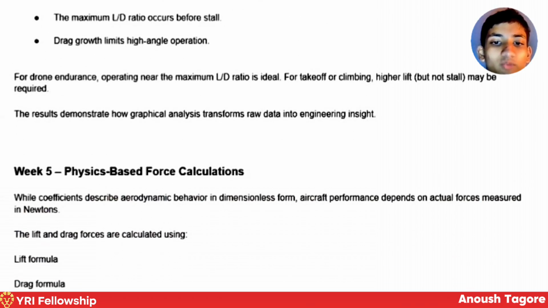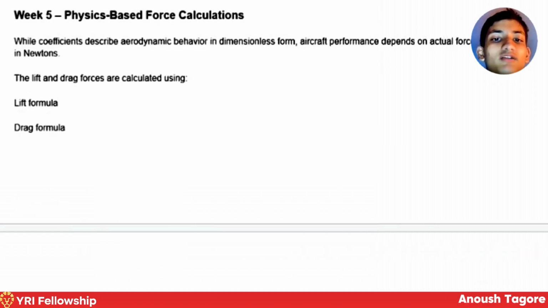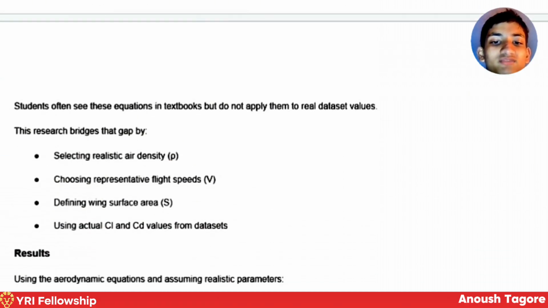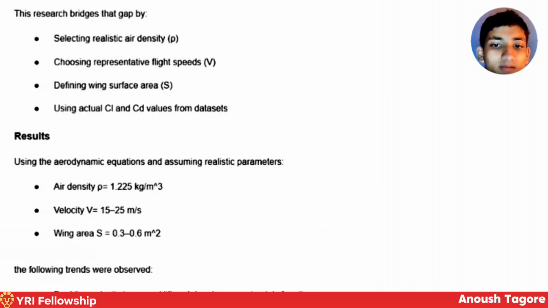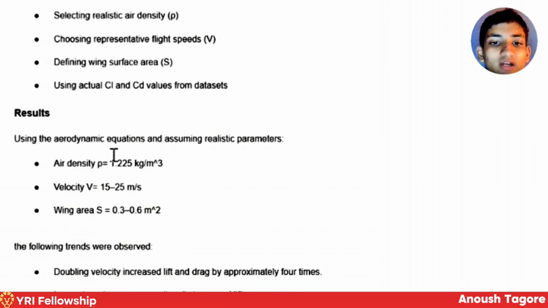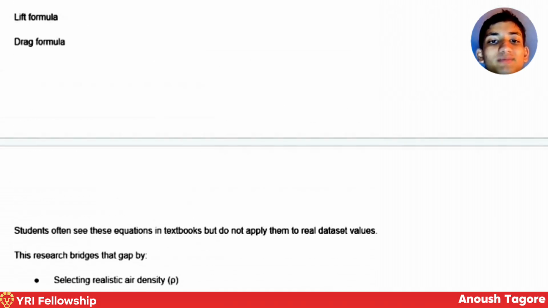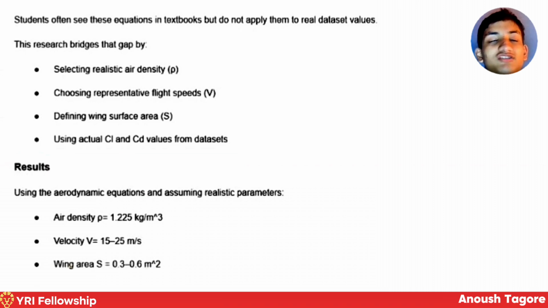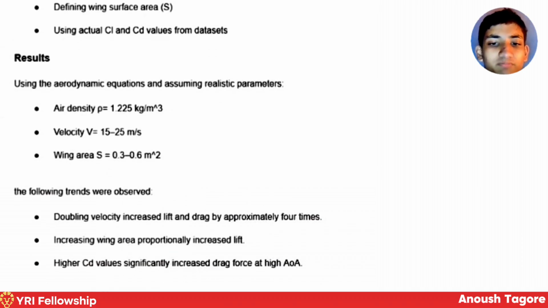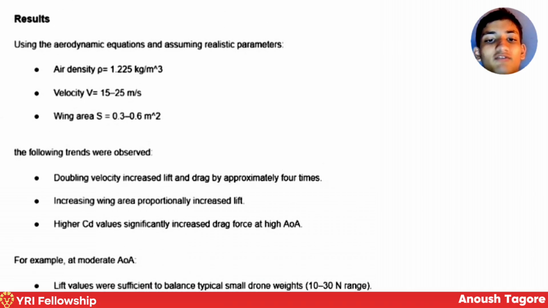And then week 5 was calculating actual data with some formulas. So these are some numbers we got. We calculated air density, velocity, and wing area. There are formulas for these, but again, I couldn't really put them in properly in Google Docs. They just look really weird and complicated, but they're not that hard. It just looked weird in Google Docs, so I didn't put them in. But I will figure out a way to put the files in.